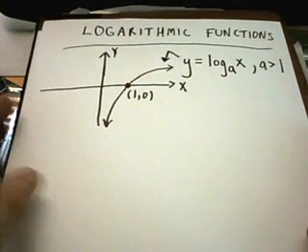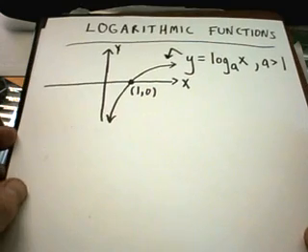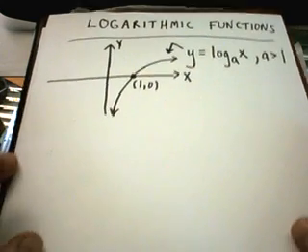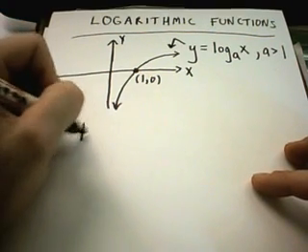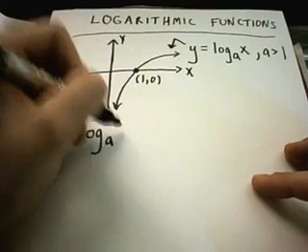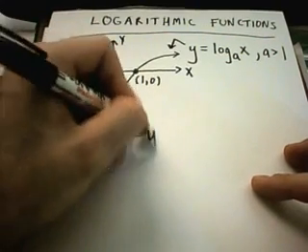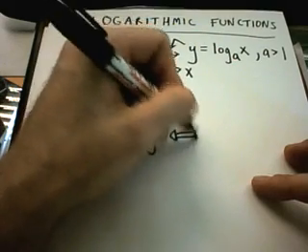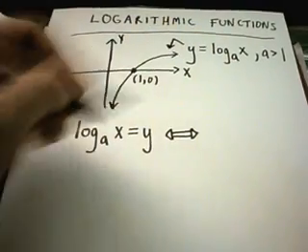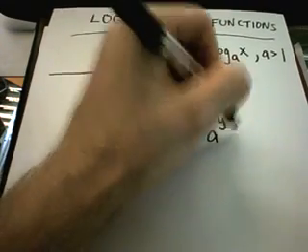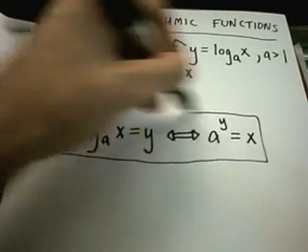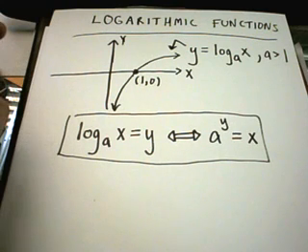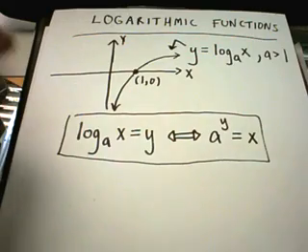Okay, so what the heck is a logarithm? Well, it's kind of a difficult question to answer, I suppose. Computationally, the way that you'll want to deal with logarithms: suppose I have log base a of x equals y. I can turn this into an equivalent exponential, and you write that as a to the y equals x. So this is definitely one of the first little rules that you'll want to commit to memory for a logarithmic function. So let's do a couple examples of these here real quick.